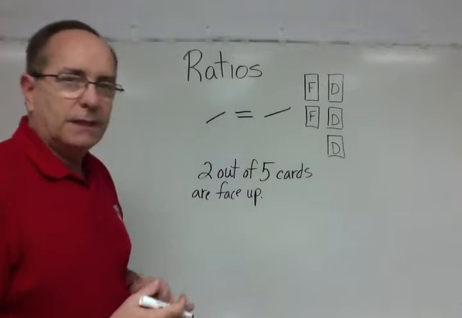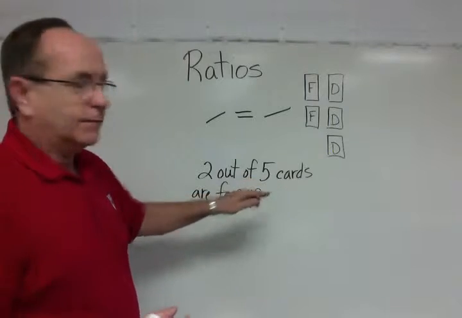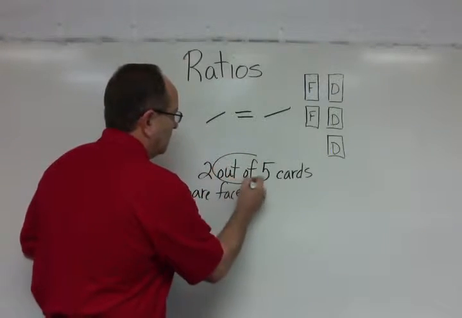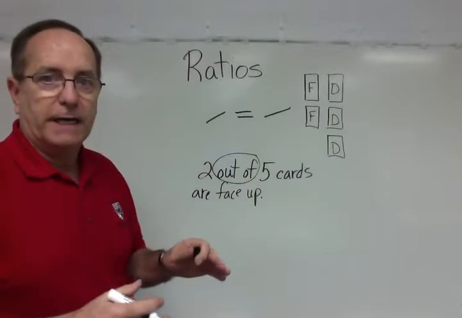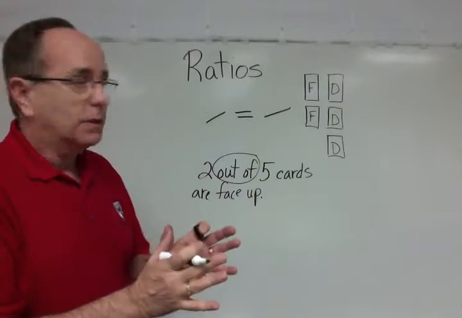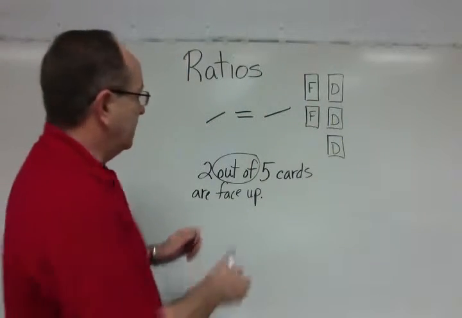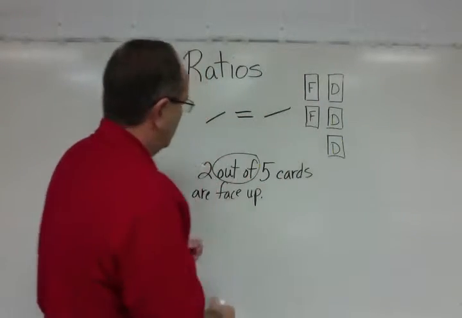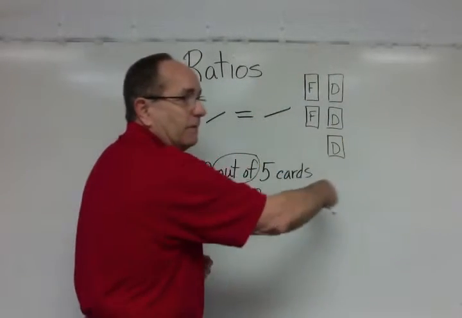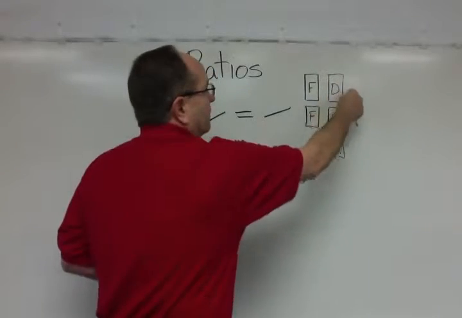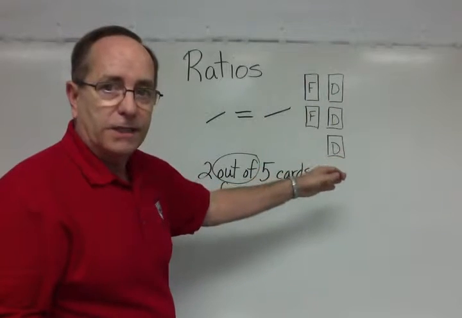Now, what is this telling me? The 3's gone, but now I have this 5. So here are my key words in this problem with this ratio: 2 out of 5. I'm talking about totals. So when I would build that, and I didn't have a drawing, let's say there originally, I know there's 2 face up. Well, how many are face down is by the total. I know I need 5 total. So that must mean that to get to 5, 3 more need to be added. So that's my face down cards.